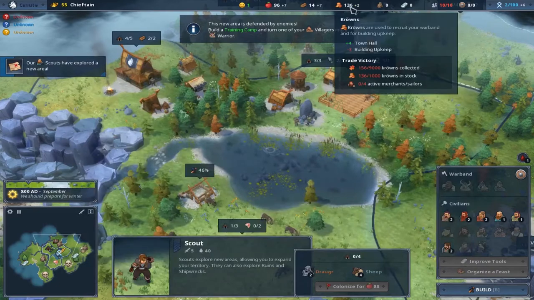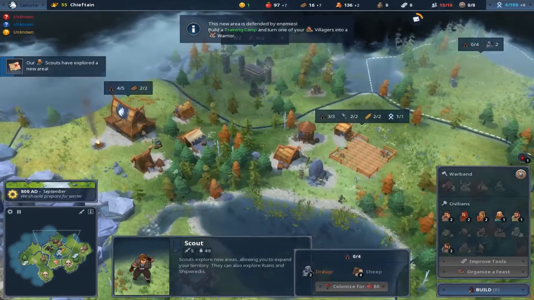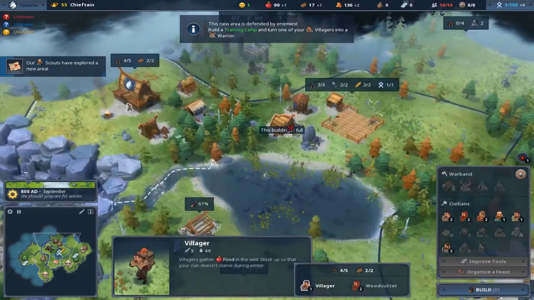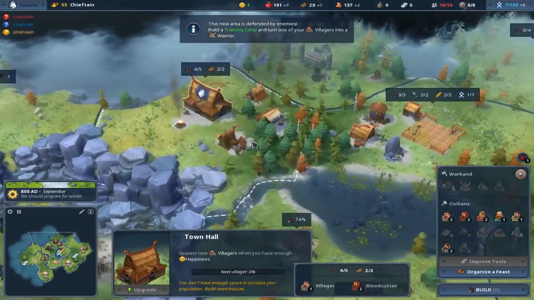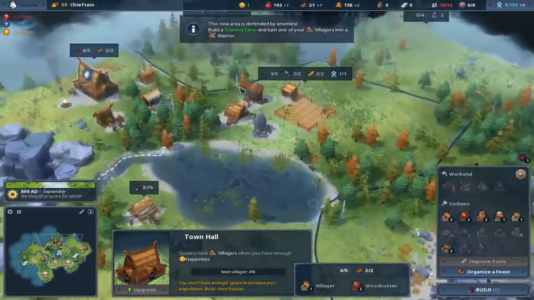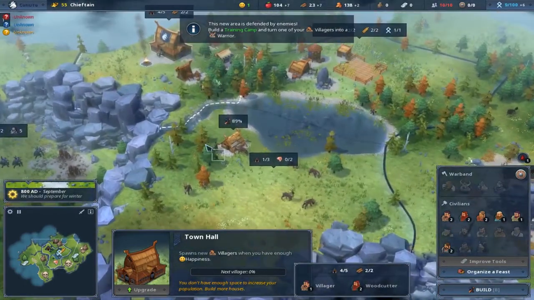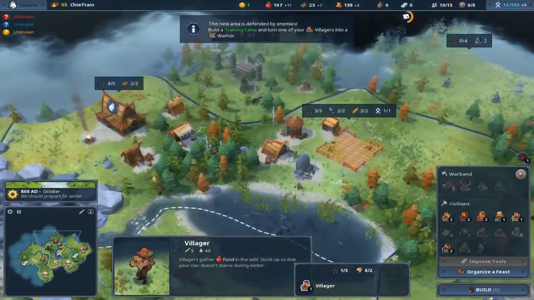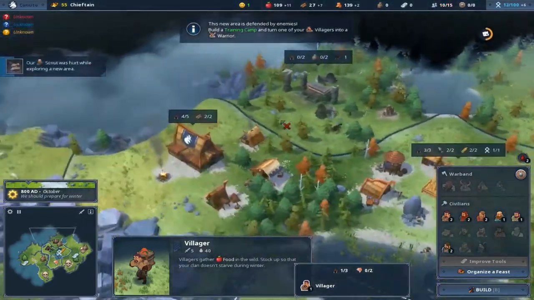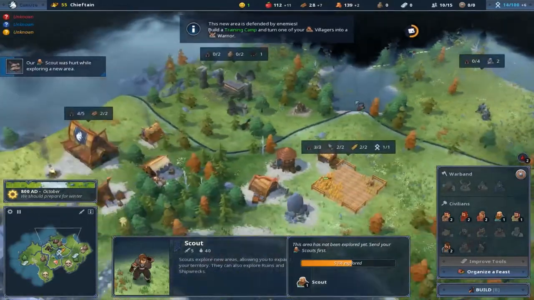Let's go for trading because we are negative in the gold department. Good. Full up there. All right. The next thing that we need to do is build a training camp to get ourselves some warriors. For that, we're going to need some more wood, though. So we're kind of waiting on wood at the moment. Okay. Our scout was hurt.